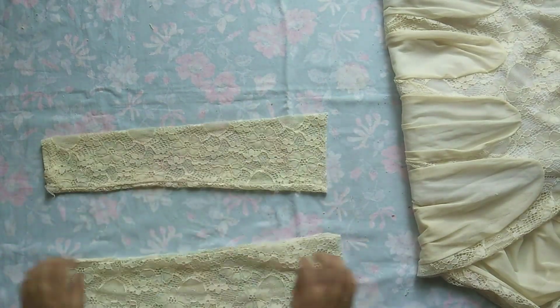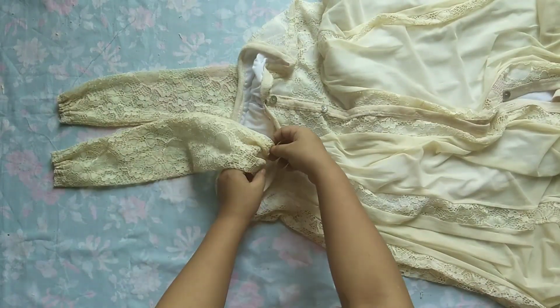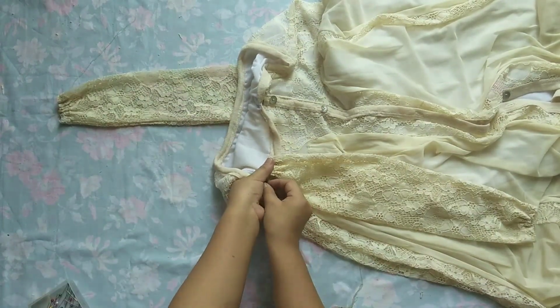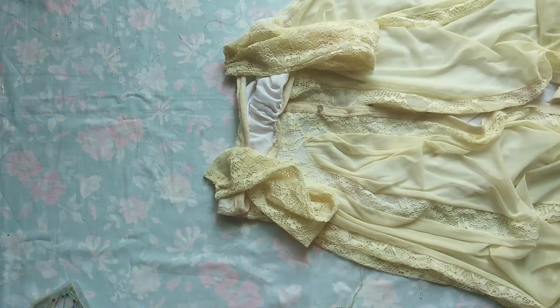Sleeves will be my strap, so I made gathering on both ends of the strap. Then lastly, I've decided to place the strap and we're done here.